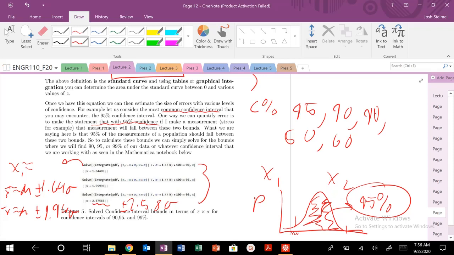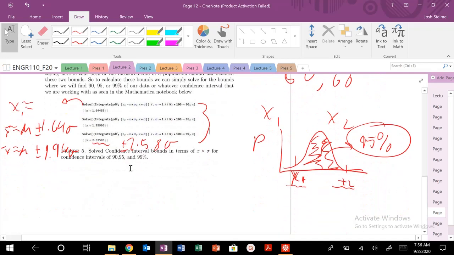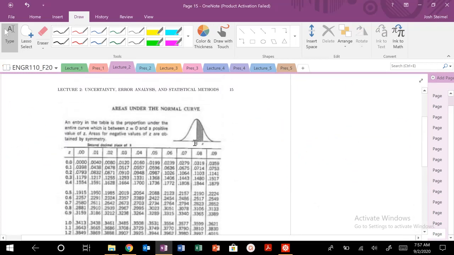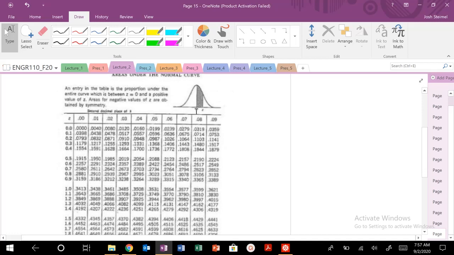Luckily, and again, this is your preference. If you like to do the integration by hand, good, more power to you. I'm going to use Mathematica, but if you don't like either of those methods, and this could be a little bit cumbersome, especially for exams, one of the nice things is because these are so commonly used, we have what are called Z tables. They're basically tables that show the integration for values of z from 0, so centered at the mean. Z we know is x minus mu over sigma. We had that defined previously.